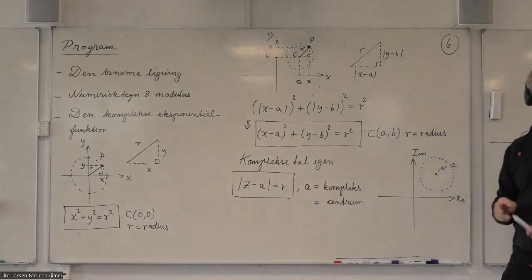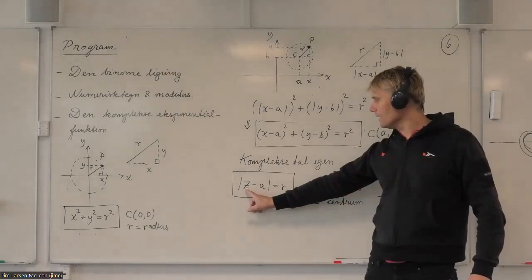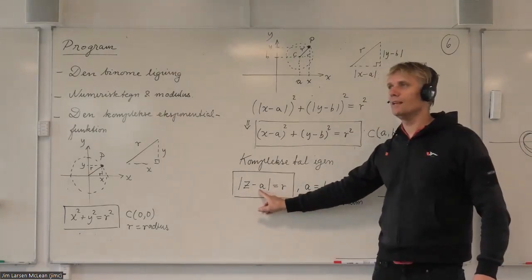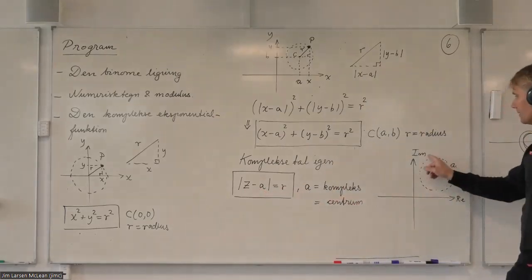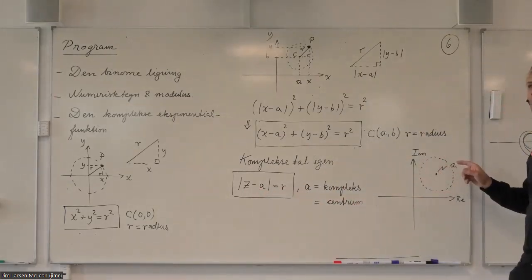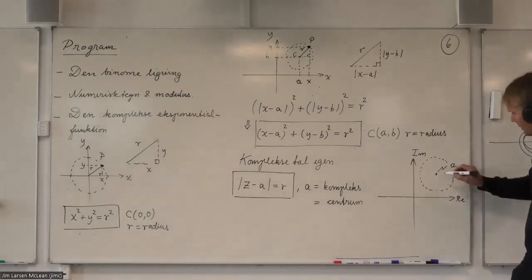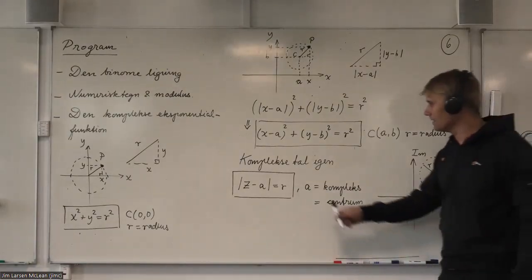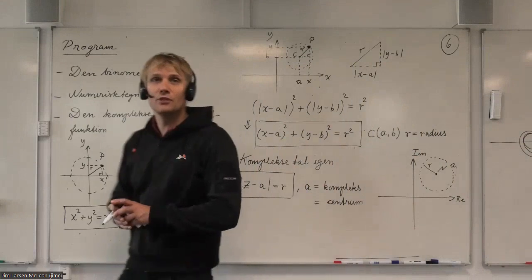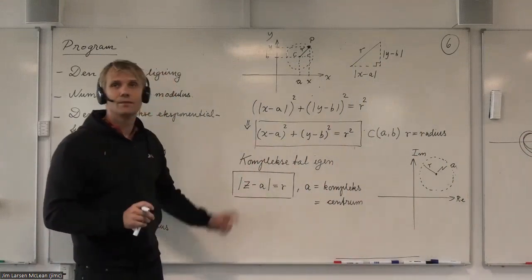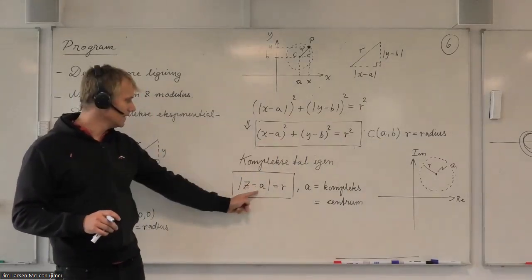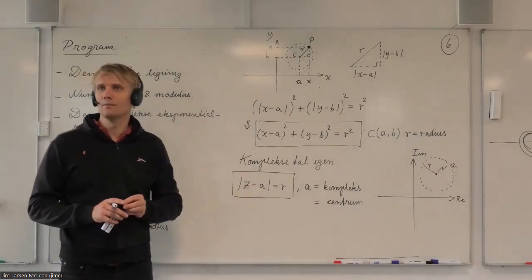Okay, so let's see what it says. What kind of complex numbers lie at a distance r from the complex number a? So it's all the complex numbers that lie on the circle with radius r and center at a. So here's a circle with radius r. And that means once we've invented complex numbers, we can write equations of circles much more simply. That's the equation for a circle after we've developed complex numbers.